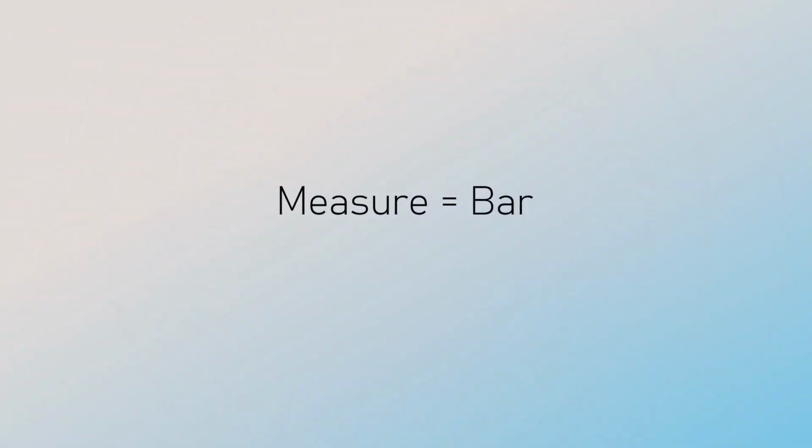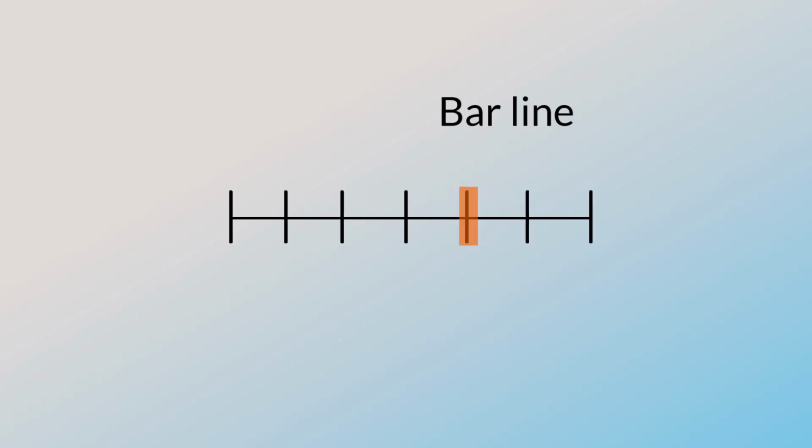So measures, or sometimes referred to as bars, are a regular repetitive structure that divide the entire piece of music up. A bar line is the thing that is doing the dividing, similar to how a space is dividing words in a sentence. Since musicians and composers want flexibility, the size of a measure can change. It can have as many beats as the composer deems are necessary.